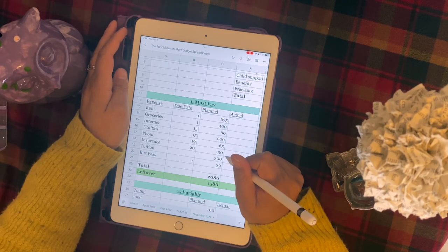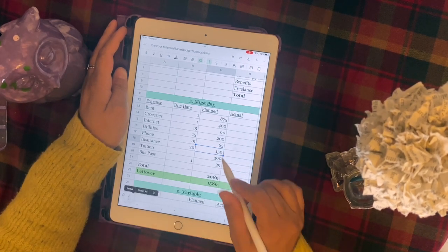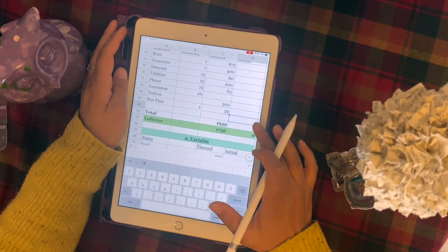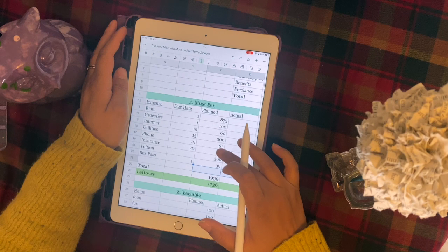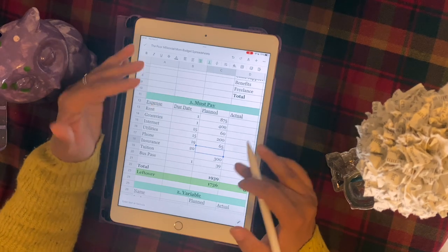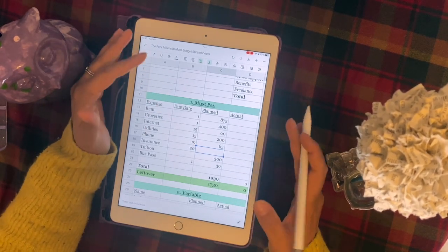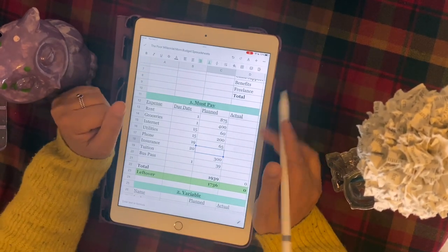I have a new insurance. I put in $150, and I actually don't have to pay that right now because my insurance is paid. I had to pay the first 2 months in advance, so I don't actually have to pay insurance again until January. Ideally, if I can pay it every 2 months, I might talk to them and see if I can do that, or if there's a discount for paying up front. We will see, but right now I don't need to worry about insurance.